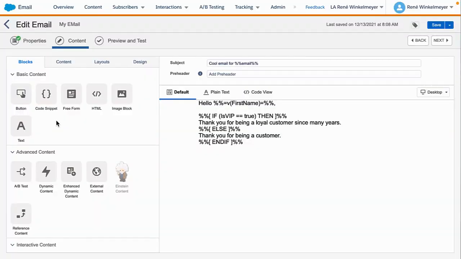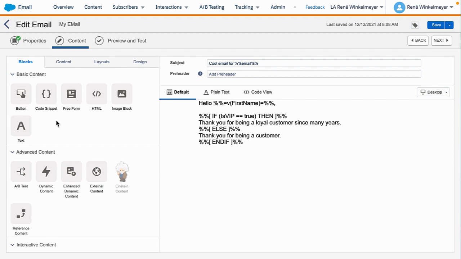A best practice for coding is, in general, to consolidate your code in a central location where possible. This increases the readability and the maintainability of what you are building. For our email, we will use a script block to consolidate our AMPscript. As we learned in the previous video, you can use script blocks for conditional checks or operations that involve multiple steps. And multiple steps can just mean to organize your code.